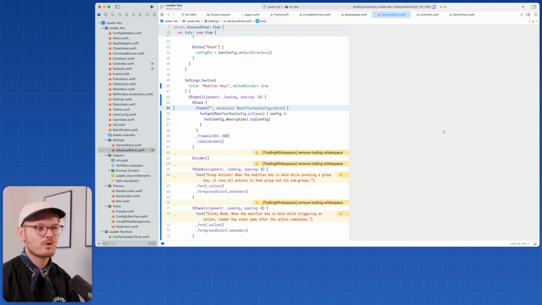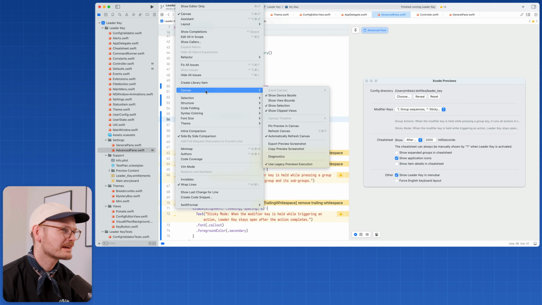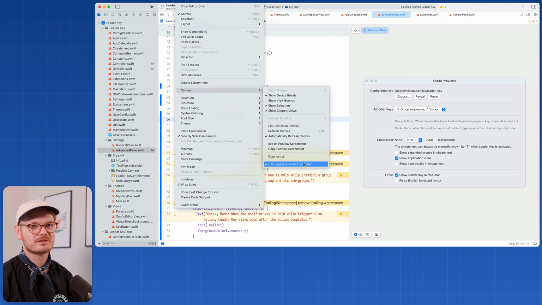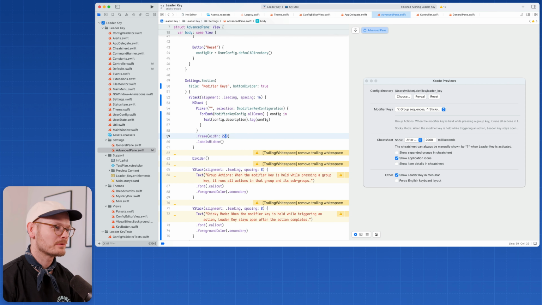It was horribly slow to render previews at some point, and then I had to go in, what was it? Canvas, and then use legacy previews execution, and then spit it up a bunch. Very dumb. So it's not wide enough.